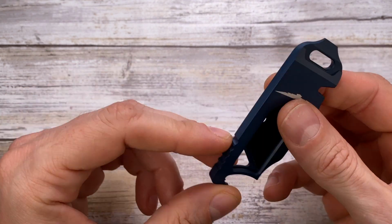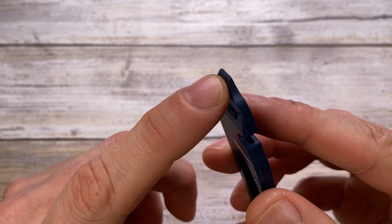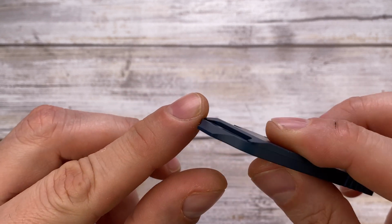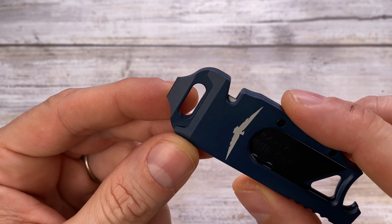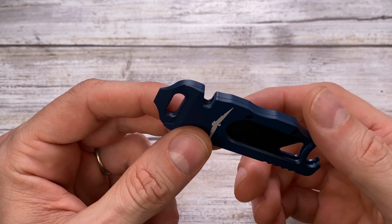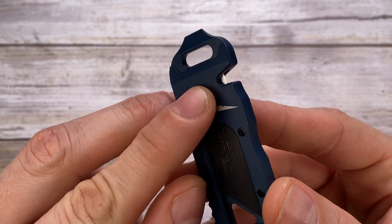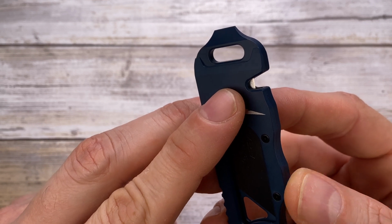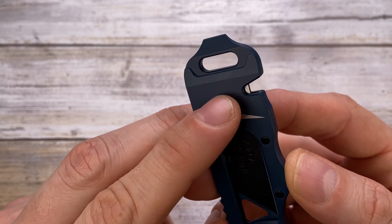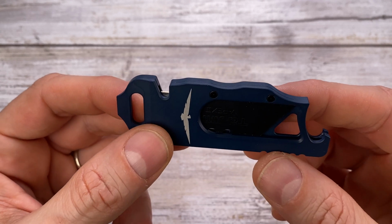In fact, you can find, for example, a nice pry bar over here. It also serves as a light task screwdriver, because being aluminum, of course, it's softer compared to titanium or brass. Also, you have right over here your fishing line cutter, or string cutter, when the blade is in the closed position. So very, very nice design choice over here.